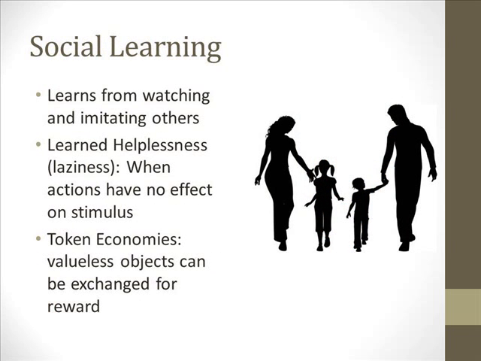We're going to talk about the last of the three, which is social learning. Social learning is where, again, we learn from watching and imitating others and what they do. And I've got a picture of the classical family here because that's where we do most of our social learning. We're associated from a very early age with our families. And that's where we watch the adults. We watch mom and dad. We watch grandma and grandpa. We watch aunt and uncle. We watch the people that are in our home interacting with their environment. And as little kids and as older people too, we are always taking that in and understanding how the world works from that behavior. Okay?